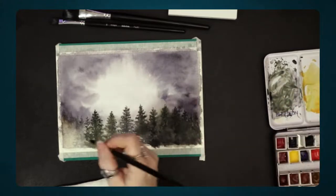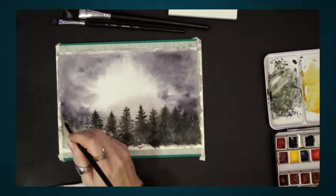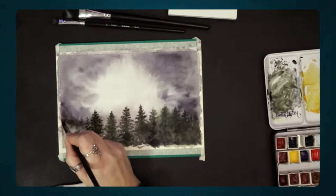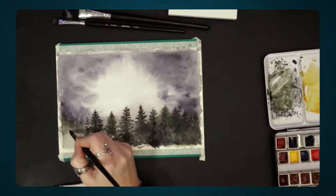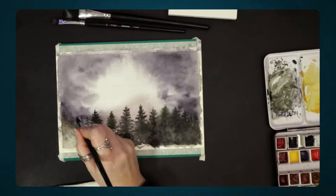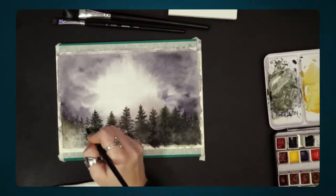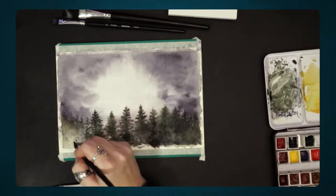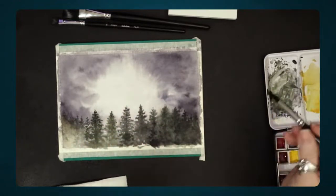Now, bringing a little bit more of that green in. It just wasn't giving me what I wanted. And that kind of foggy feeling.